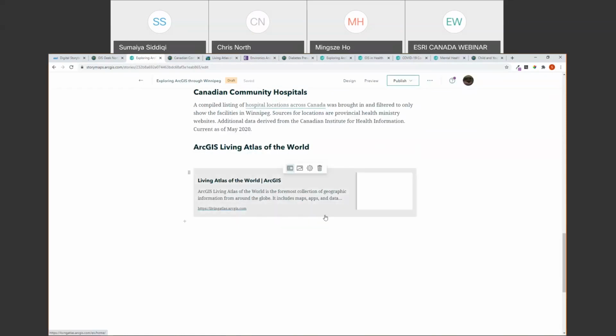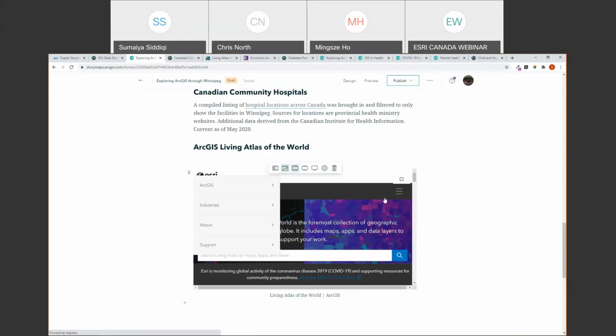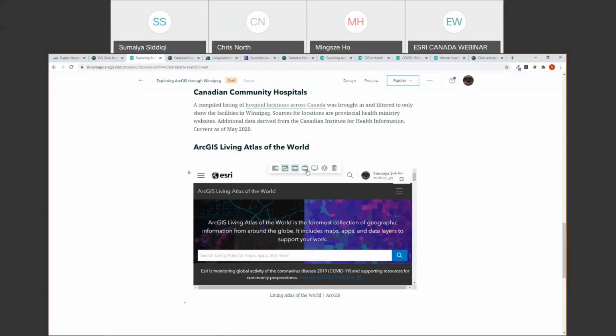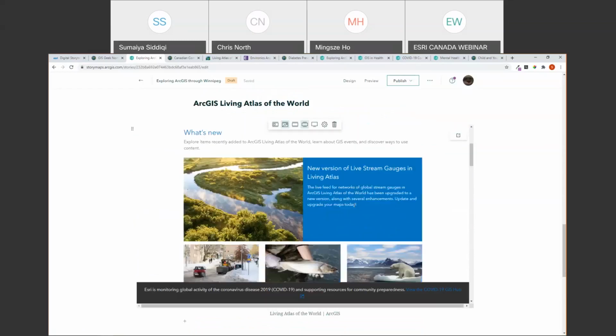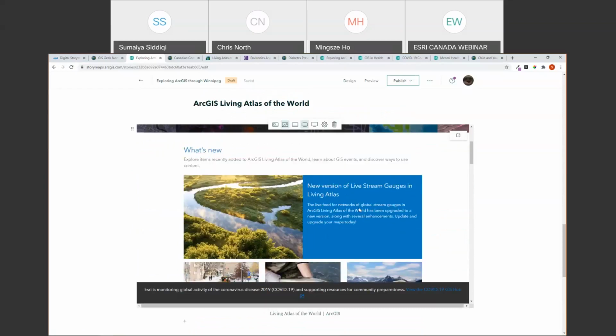So it'll appear as a context card, but we have an option to change it to an interactive embed. And that just means that my audience is going to be able to click on the website itself and navigate it within my story map.